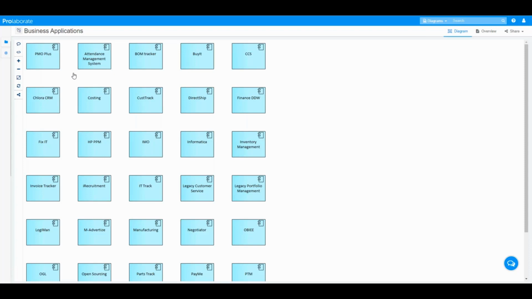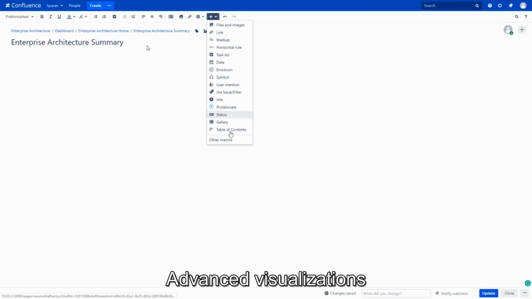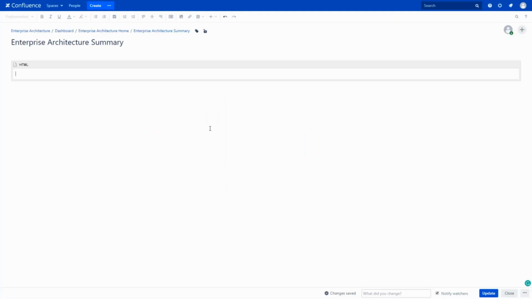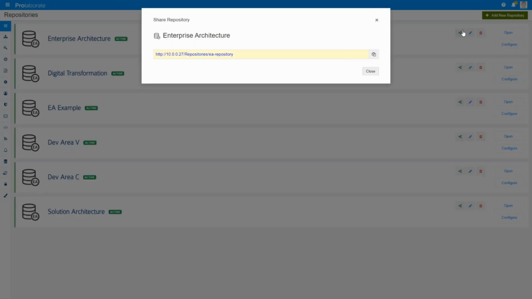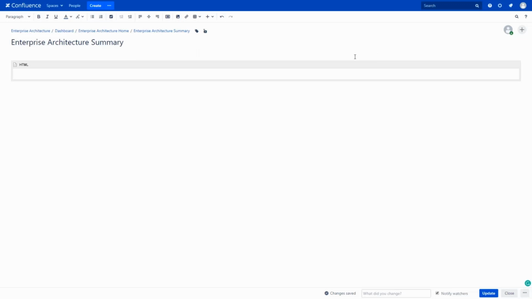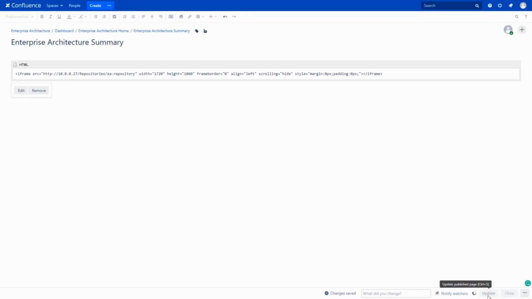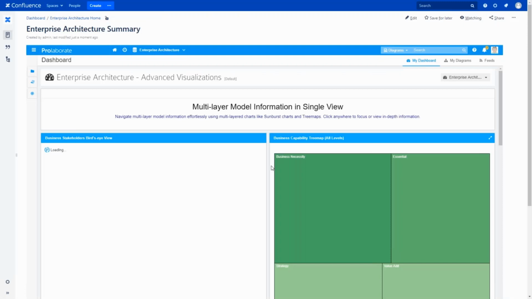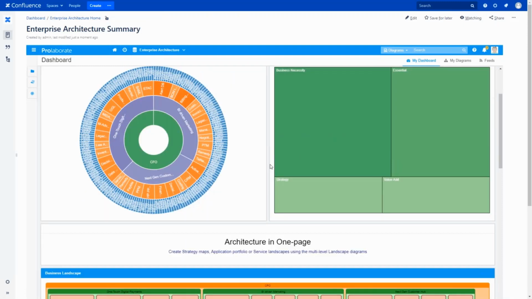How about we move from just exposing what's already built to visualizing or presenting information? Again it's a link. There are two ways we do what we do here, and I'll explain it shortly. So I add a link copied from there. You can see it's the complete end-to-end dashboard from Prolaborate.